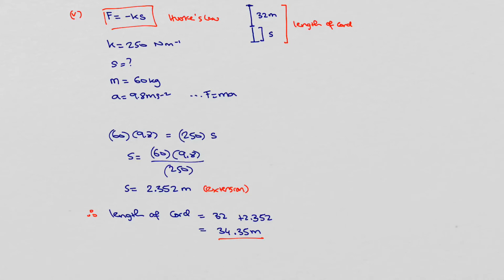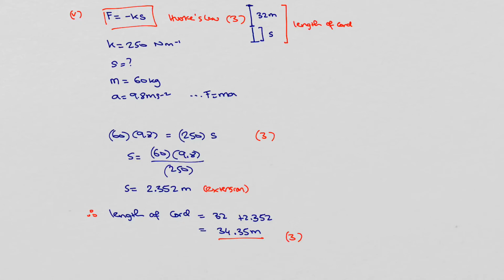So for that question, we were getting 3 marks for our Hooke's law formula, 3 marks for substitution and 3 marks for the answer. Now, a lot of you got the 9 marks and then minus 1, because that year they were quite nice and they only deducted 1 mark if your answer was left as S is equal to 2.35 meters.